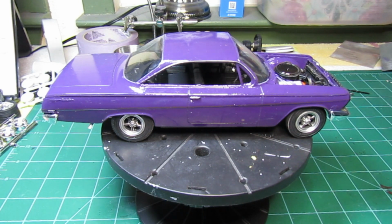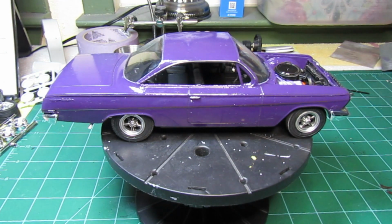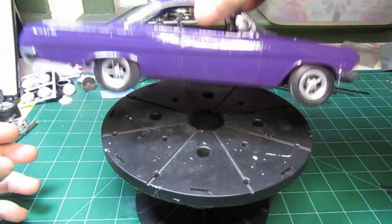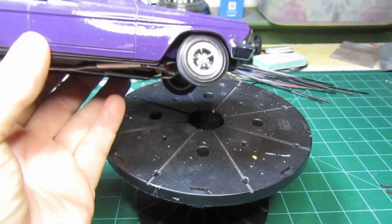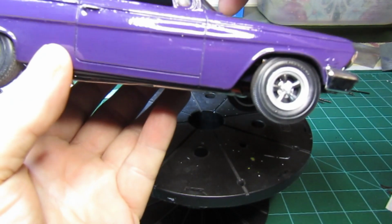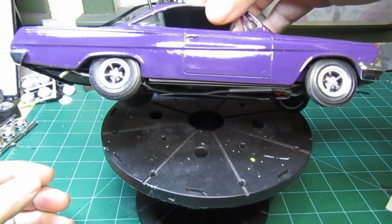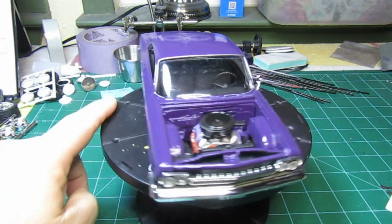Like everyone, we've got to show the bad with the good and the good with the bad, and whatever other issues that we have. I don't think the car turned out too bad. I mean, it's not one of my better ones, but I'm kind of happy with it, for what it is.